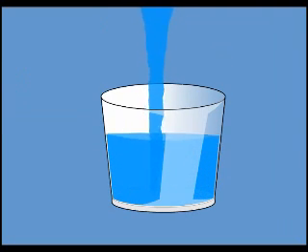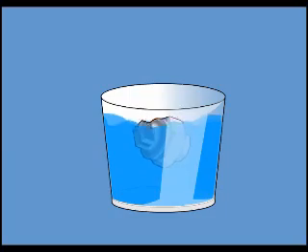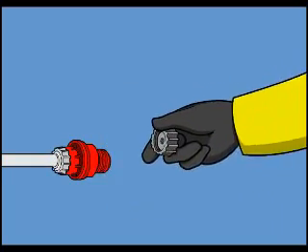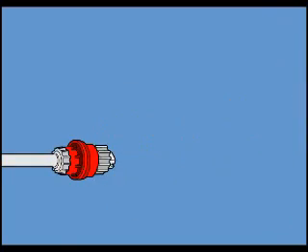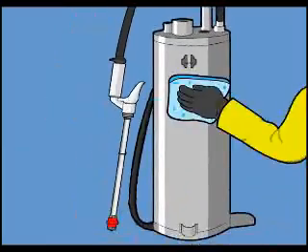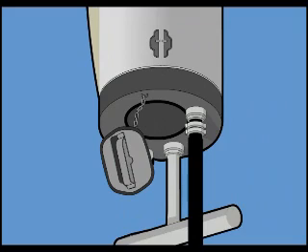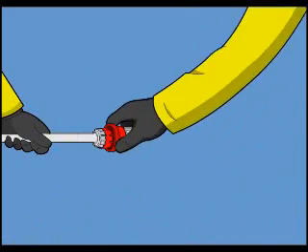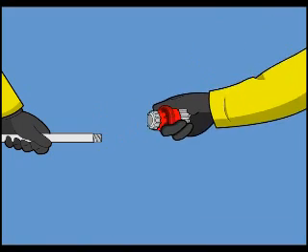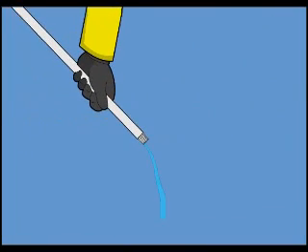Remove the nozzle tip and wash. Refit the nozzle. Clean the outside of the tank. With the lid open, turn the tank upside down, open the on-off valve, and let all the water drain out of the hose and lance.